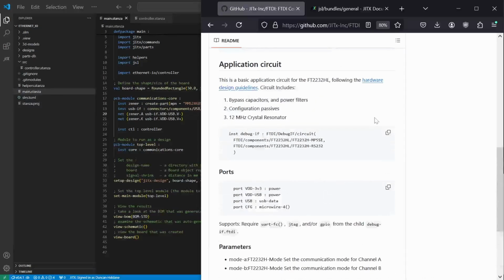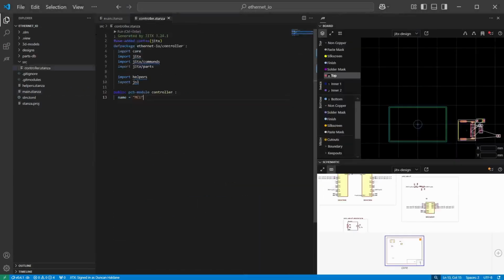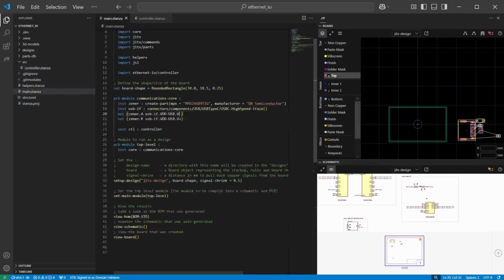And this is what programmatic reuse looks like. You get a higher level function where the lower level details are just figured out for you. Ideally, you only have to look at the datasheet while building the circuit, and then you can reuse it forever. So let's copy this line into controller.stanza. Get that indentation right. Save it and rerun it.